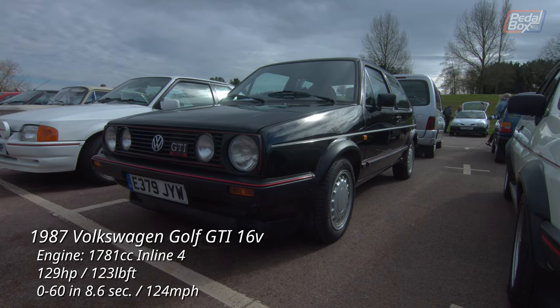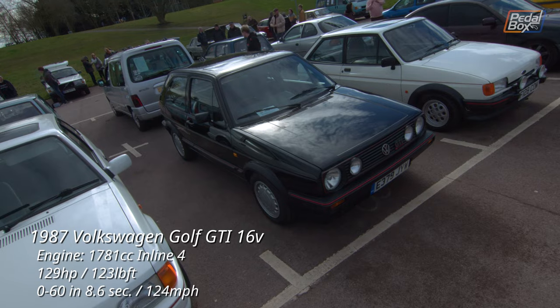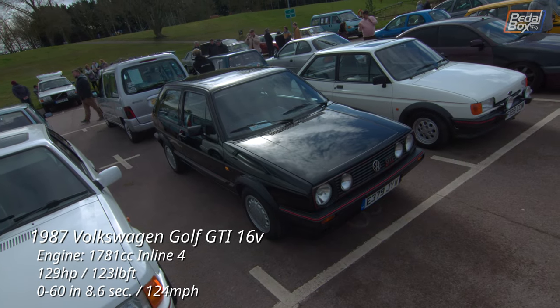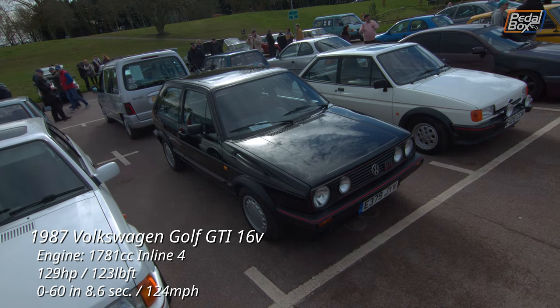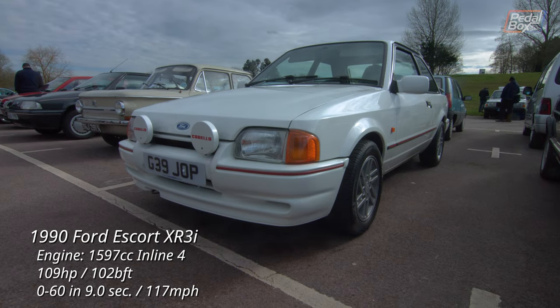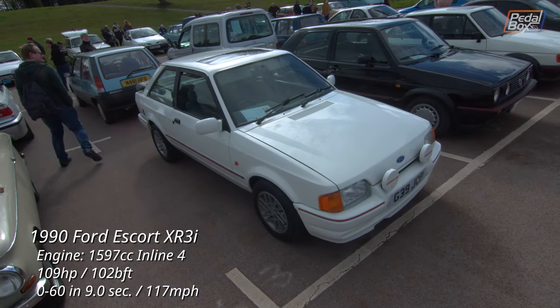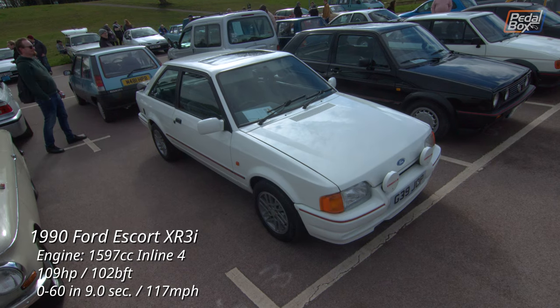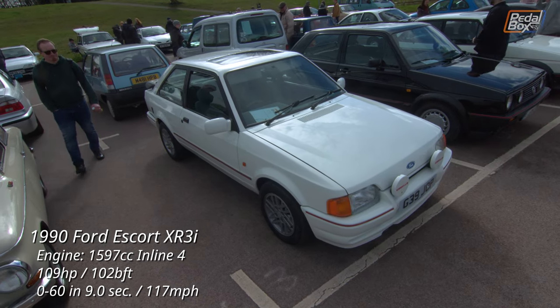Next up, a 1987 Volkswagen Golf GTI and although it's a Mark II, this is a pre-facelift version which is easily noticeable by the separate quarter light on the door and the mirror being mounted further down. Finally, the Escort XR3i, built to compete in the same size segment as the GTI — unlike the XR2i, this one has fuel injection as denoted by the 'i' at the end, which the XR2i would later get in the 3rd gen.